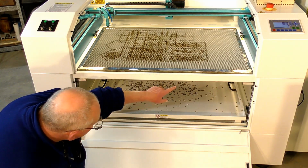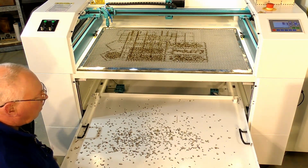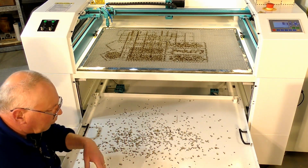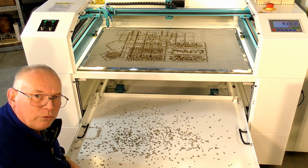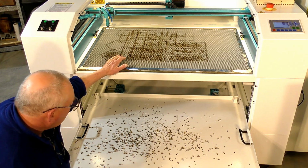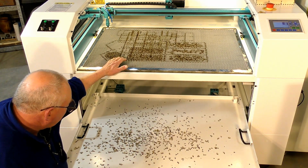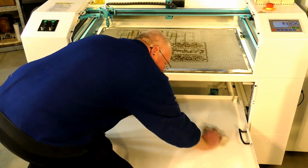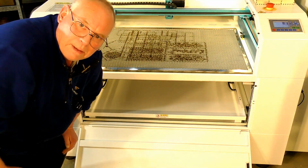I mean, there's magnets on this tray at the back, so you just give it a bit of a tug, and it comes straight out. And you can hoover it or sweep it or whatever you want. Or indeed, they've got grab handles here. You can take the whole tray out, and if you wanted to power wash it off, put it back in. So I'm just going to clean this little mess up, and I'll get back to you. It's as easy as that.